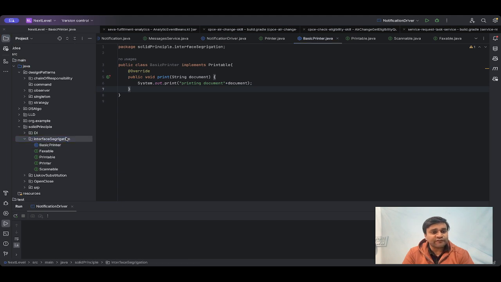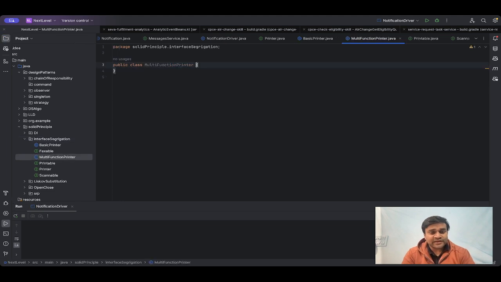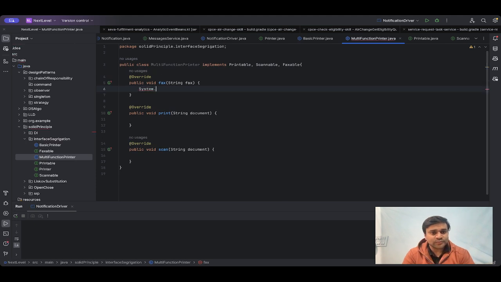Now in future, let's say if we want to implement another concrete class, MultiFunctionPrinter, it will implement Printable, it can also implement Scannable, it can also implement Faxable. Let's implement all three methods, and here System.out.println, printing document, and here we can write fax.